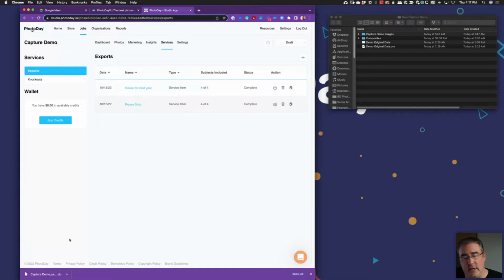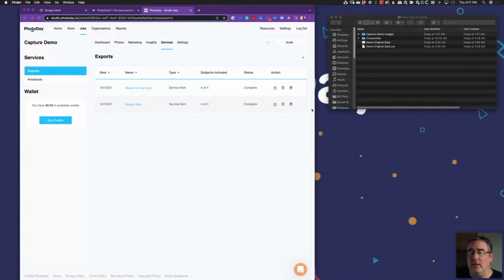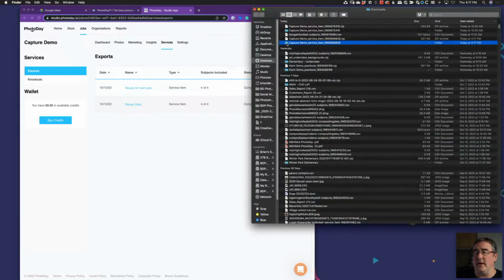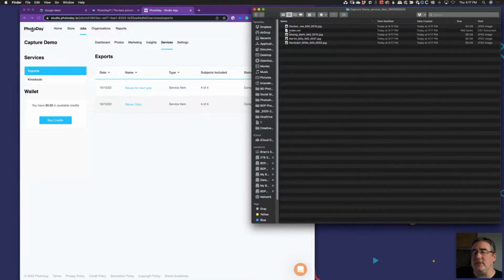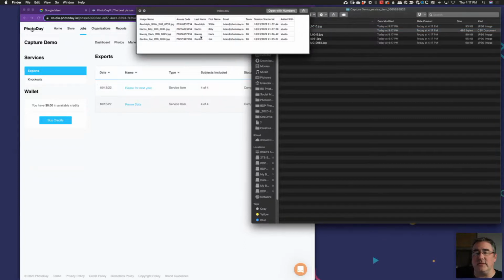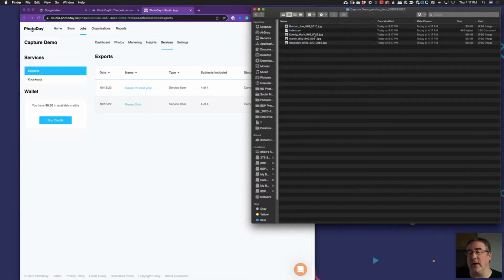It showed up. There it is. And the CSV file. So it's right here, the capture service demo items. All right, so here's the index file. I'm going to hit this so that you can see it. It's got the image name. Now see, it renamed the image file with the last name, the first name, and the image number. So that's what it's going to be looking for when it uses that as a reference photo next time. So let's go in here and show you it's got an access code and everything. Now that won't matter because it will regenerate new access codes.